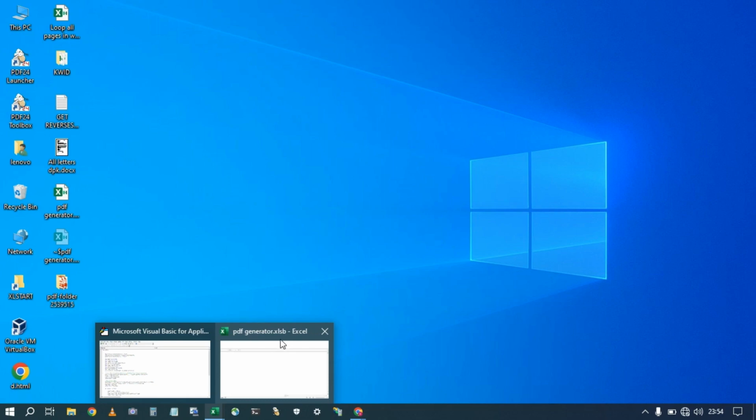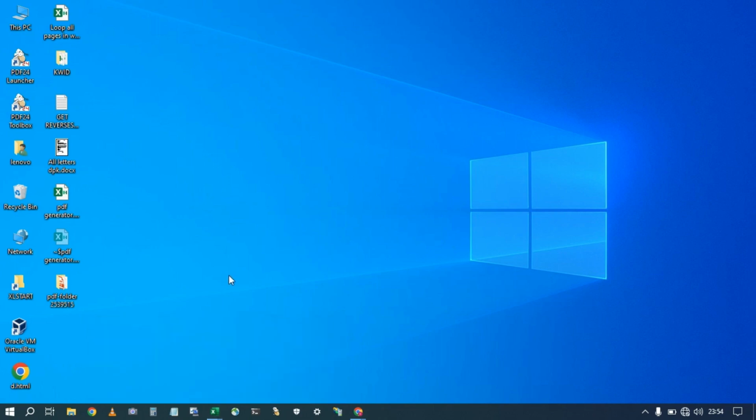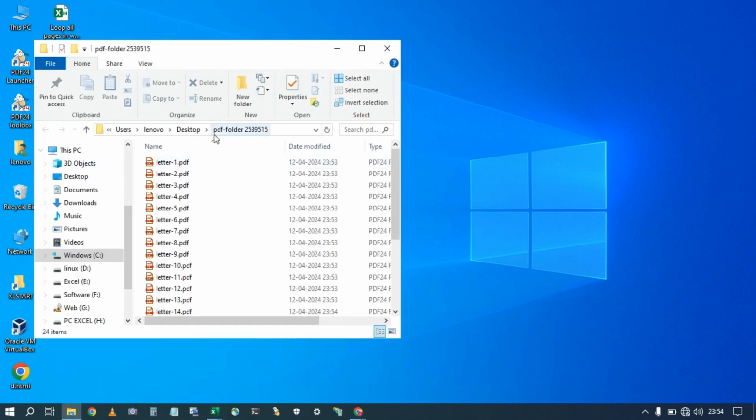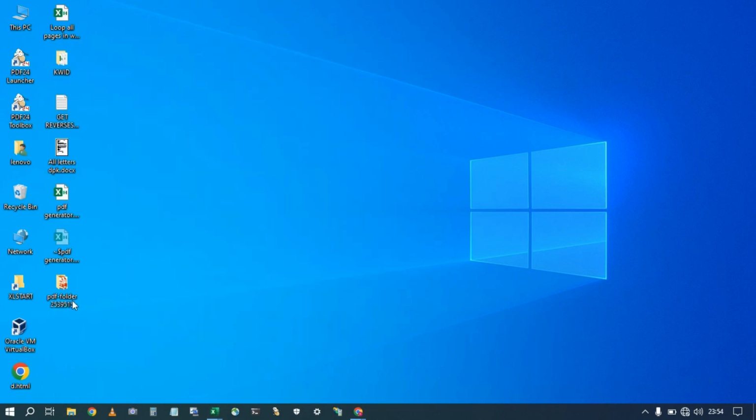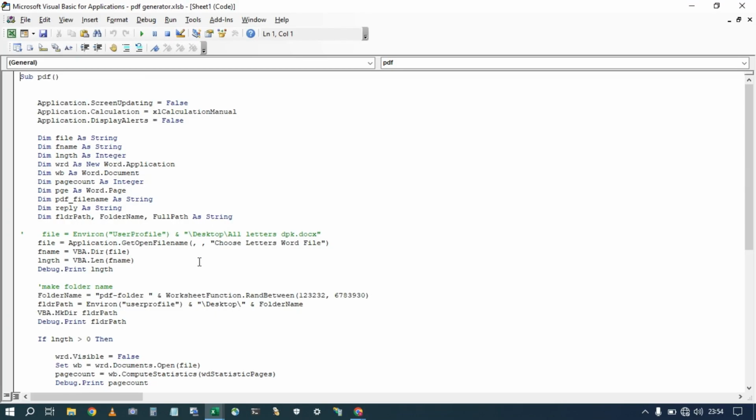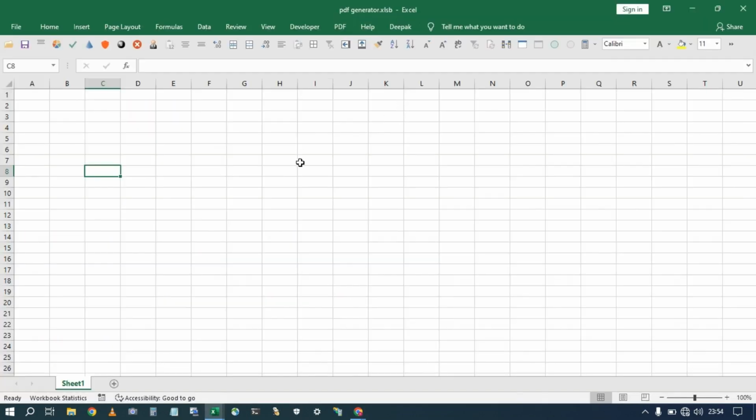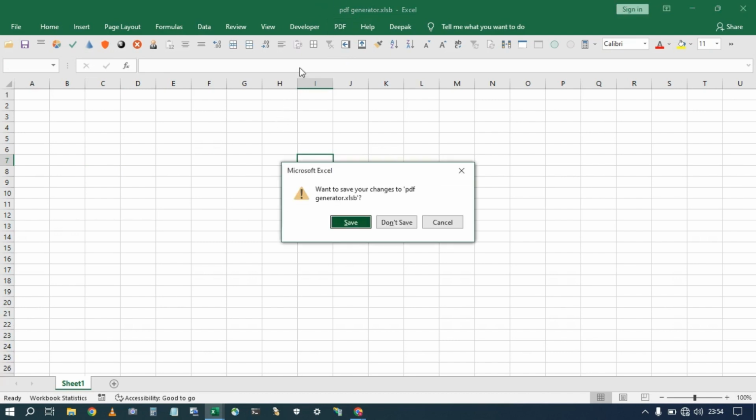It's saving number one because it is linked with this PDF generated XLSP file. You can even use the personal macro also, so it can be used anywhere in the Excel application.